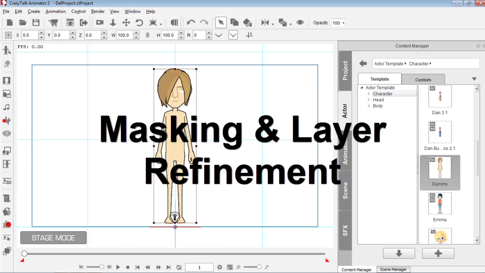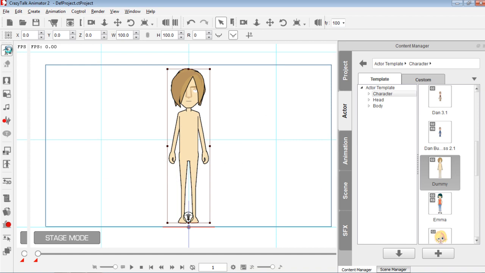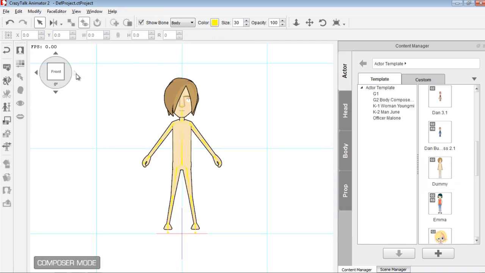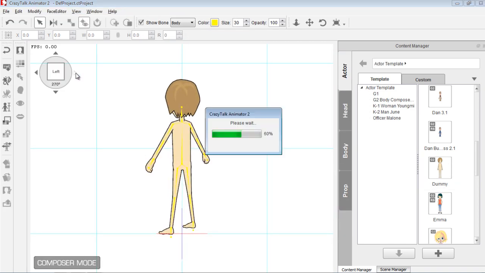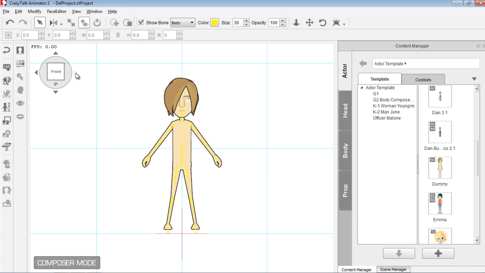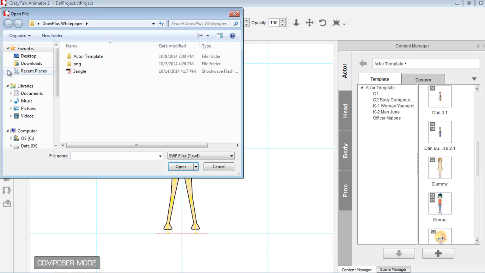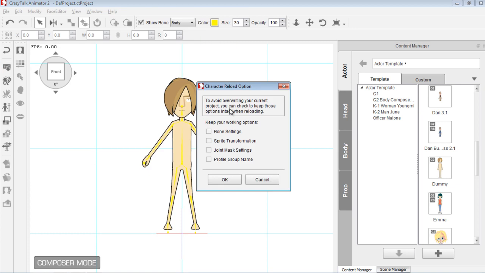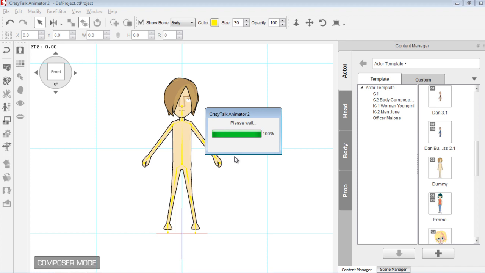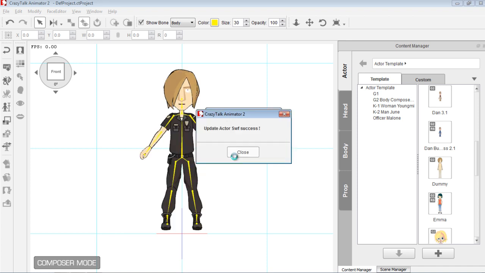And here we go. So what I'm going to do is go into the Character Composer right away and show you that there's no funny stuff going on. This guy is completely naked in all directions. And I'm just going to go ahead and import that Flash file. You can see we have the 3-angle Flash right here. Go ahead and open that. Again, I mentioned this before, we don't want to keep any of these settings, so I'm just going to press OK. And we will, Shazam, have a complete character, at least from 3-angle profiles.